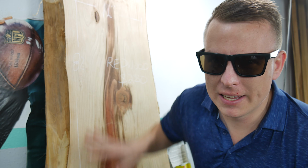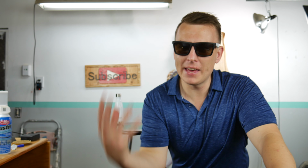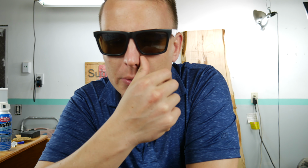So today we're going to be taking this board and turning it into a table. It's not all going to be done in one day. It's going to be a matter of about 4 days, so I guess to say today, I mean this week. But basically it's a live edge slab of wood. It's about, I think, 2 inches thick.